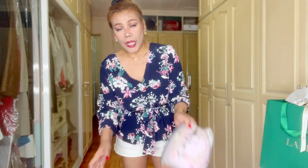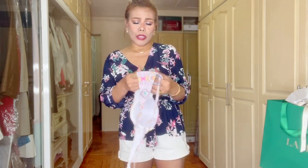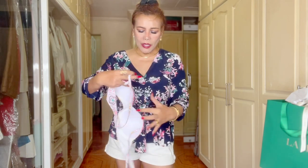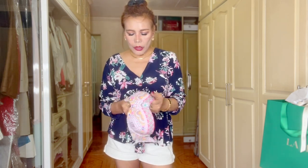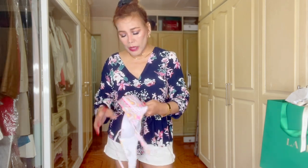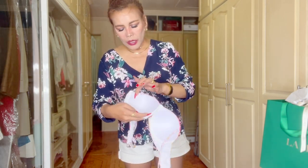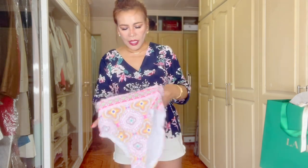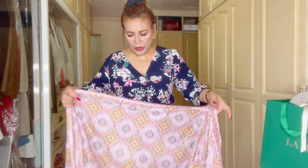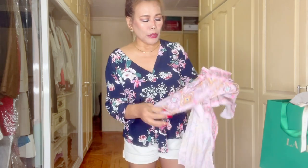Ang susunod ay super cute and it's also a three piece. Gusto ko talaga yung may pad sya, saka may underwire — kasi diba, pag medyo may boobs ka, kailangan mo ng underwire para hindi mag-sag. Yung likod nya is parang syang bra literally. Ang ganda ng kulay — I love the color combinations: pink, blue, yellow — super dami niyang color, ang ganda ng combination. I think kasha kasha ko plus ito — meron syang parang lining inside ang kanyang bikini. Ang ganda nya actually. Ayan, may takip diba, para hindi naman kayo masyadong bulgar.